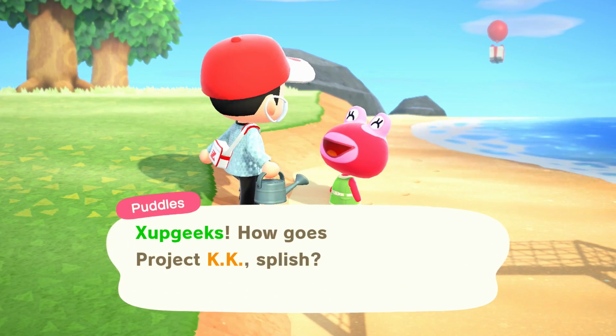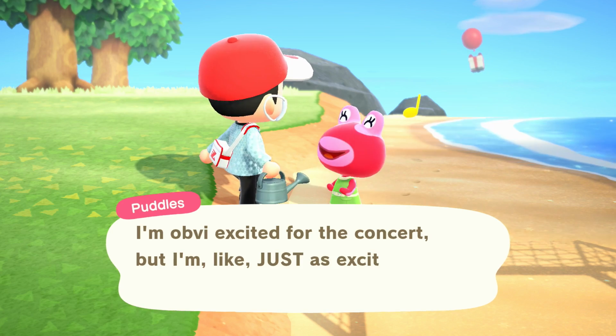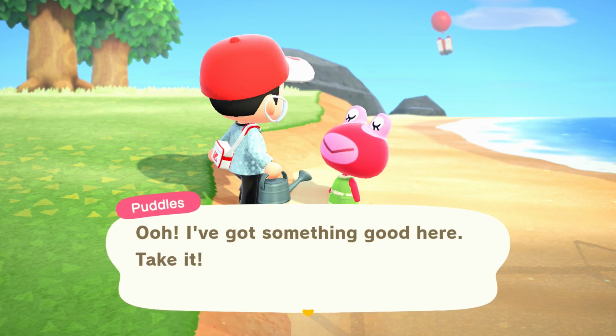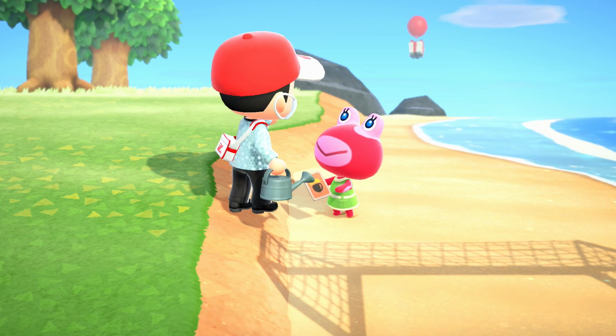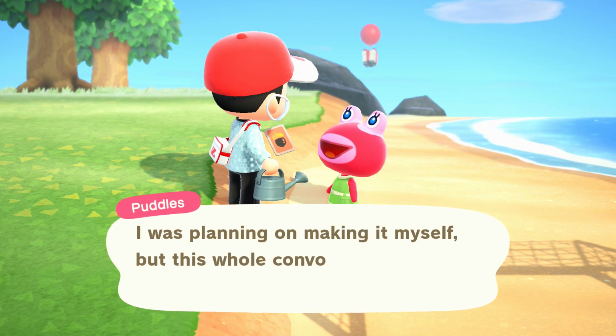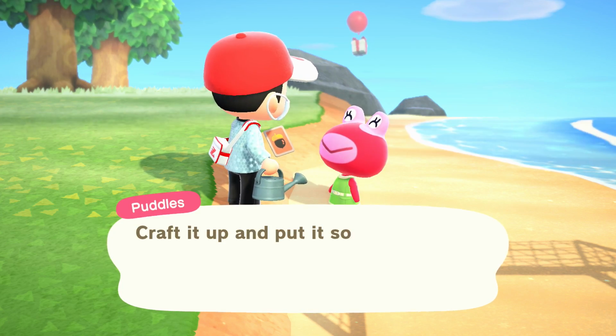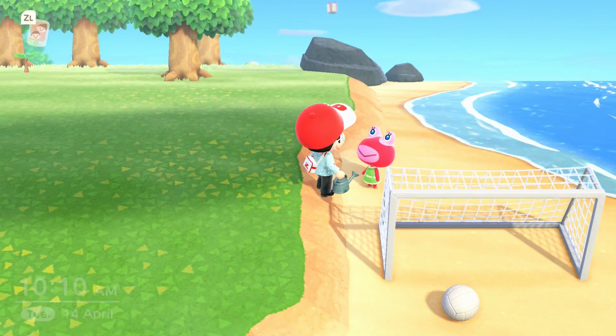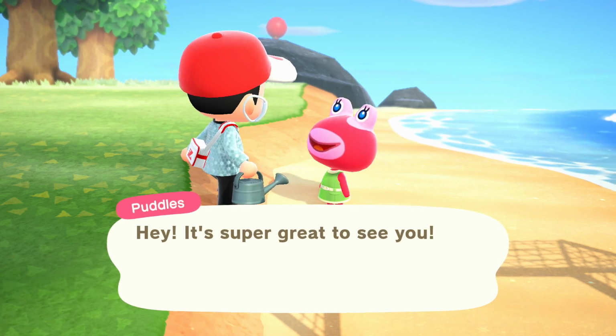Hey, Puddles. Well, it just so happens, Puddles, I have something for you. Talk to you and give you your lost item.